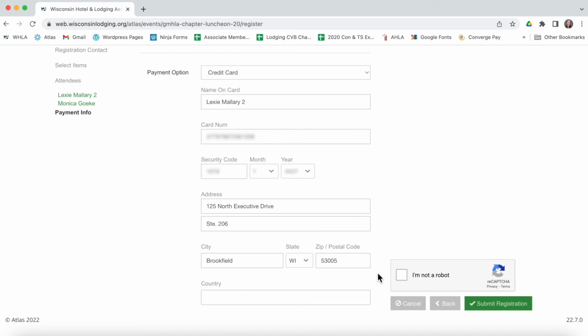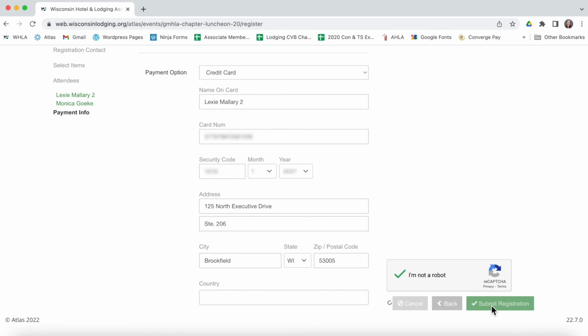After you've entered your information, you'll want to make sure that you select this box right here confirming that you're not a robot. And then after you can do that, you can submit your registration by clicking this green Submit Registration button at the bottom of the page.